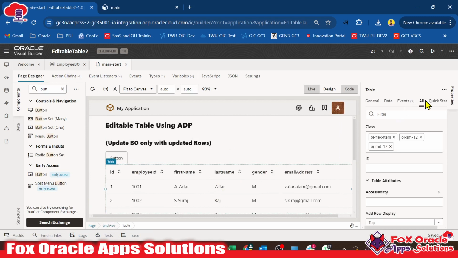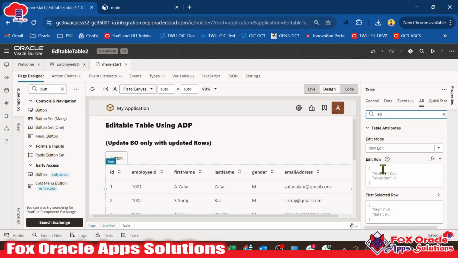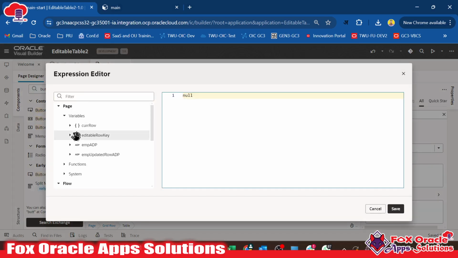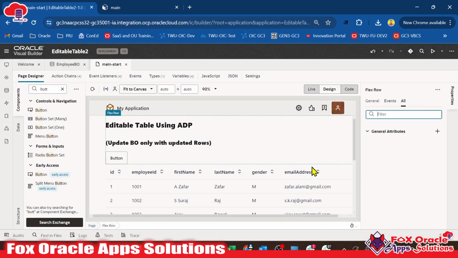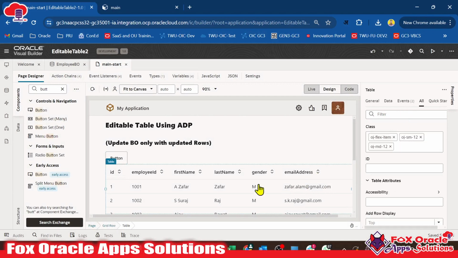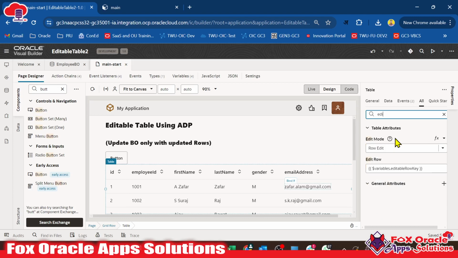Go to the edit row here, and assign that variable, editable row key. Remove the null. Now whatever value is inside that variable, that specific row will be edited.